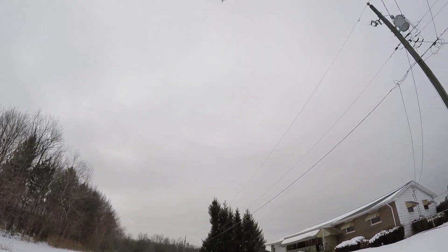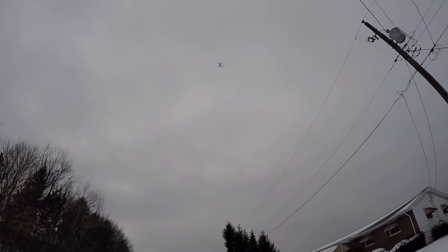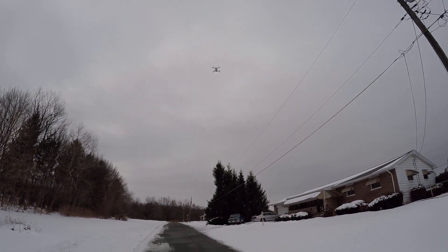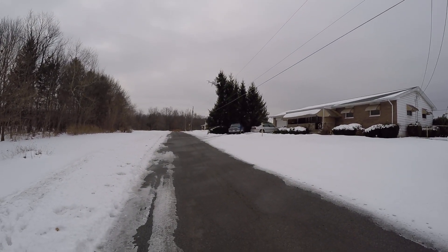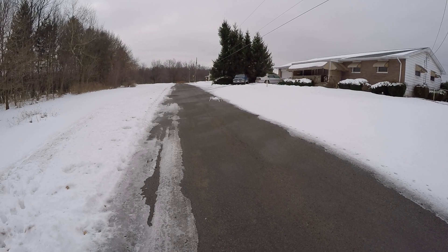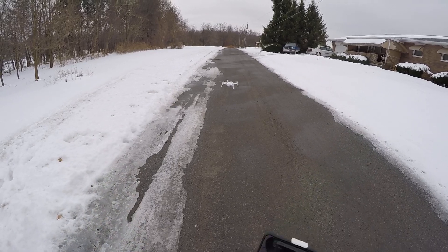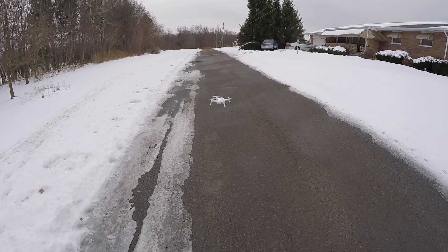Just looking at the screen here, and yeah I think that low power warning was... watch out — come down too quick on your stick, this is gonna come down really quick. It seems to be holding, actually. Seems to be decreasing — it shows we're connected to 20 satellites.